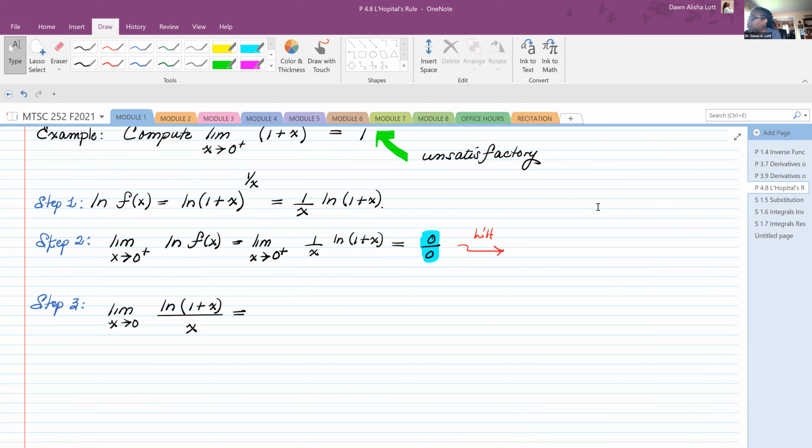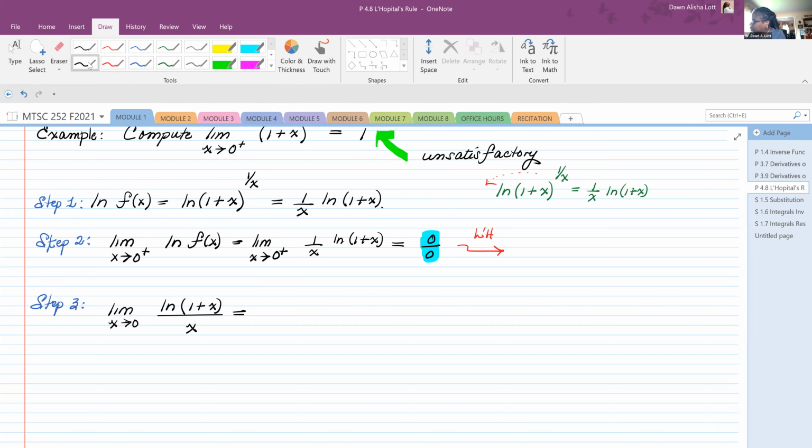Okay, so yes, Diara, the natural log of (1 plus x) to the 1 over x. Remember, you can bring that power down. The natural log of 1 plus x. You can bring that power right on down. It just comes right on down to the front, just like that. Okay.